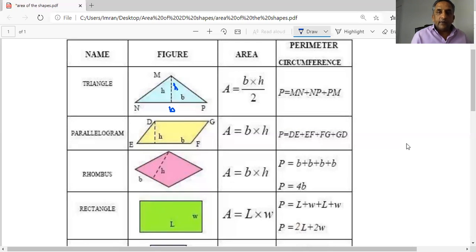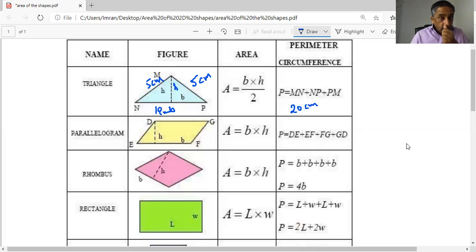And similarly, if we have to find the perimeter, how would we find the perimeter? Perimeter is basically the length of the sides. We add all the lengths of the sides of the triangle, and we'll get the total perimeter. So for example, if this is 5, this is 10, and for example, this is 5 as well, centimeter. Remember to write centimeter, because obviously these units are very important. So we will add all of them. So in this case, 5 plus 5 and then 10, it will be 20 centimeter, right? And this will be the perimeter.